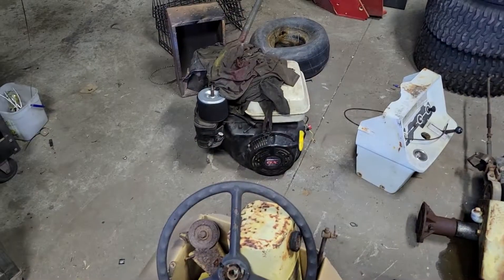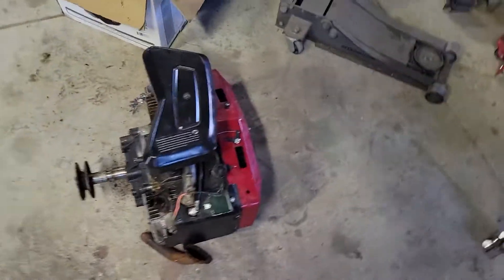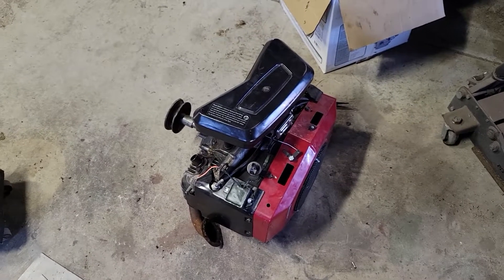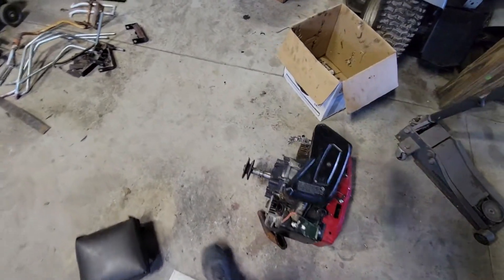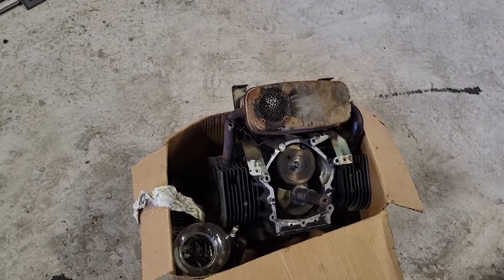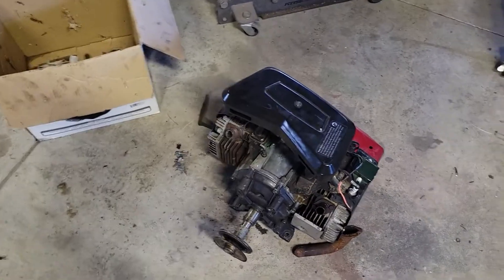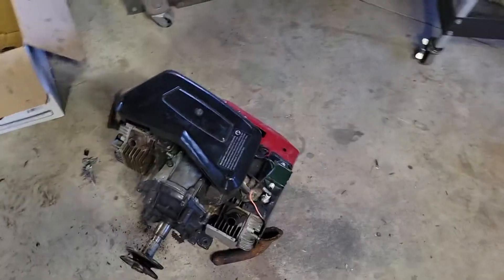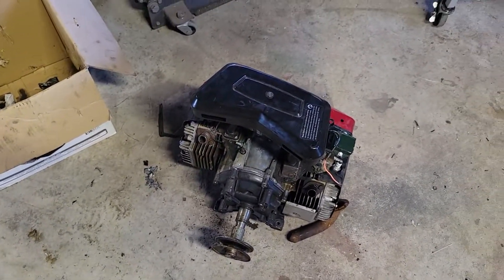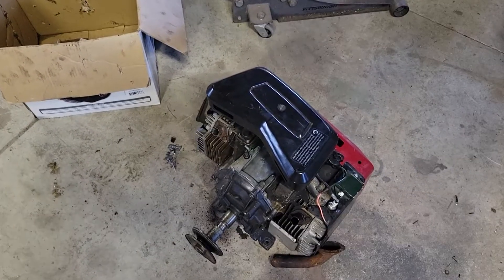There's a Honda GX340 sitting right there, ready to go in something. And if you remember, my '76 SS-18 had a blown-up 18-horsepower Briggs in it that I blew up. I figured out the cause of why it actually blew up — I took the old engine apart, which is this one here in this box. I had a blown connecting rod. After draining the oil, I realized it basically ran out of oil. Even though the dipstick said full, it didn't nearly have enough oil in it. So I guess next time I'll just overfill it, or bend the dipstick up to make it a little bit shorter so it reads emptier than it actually is.